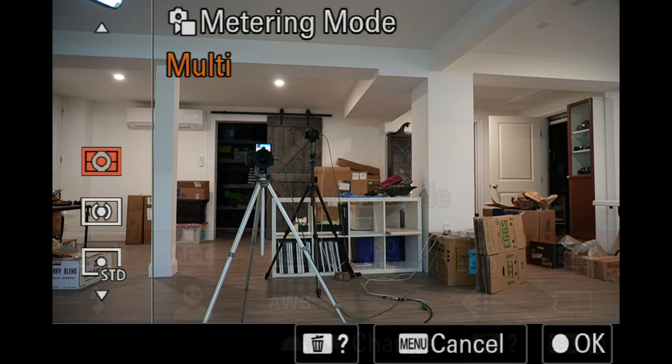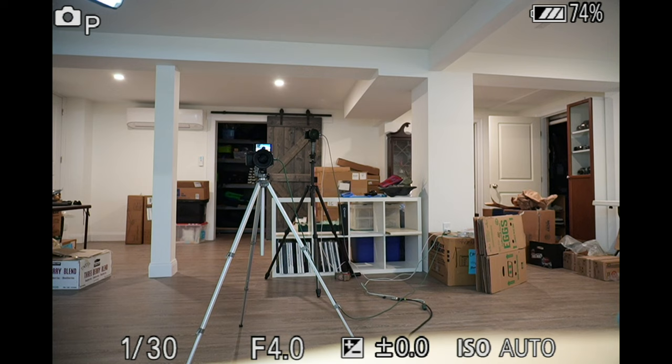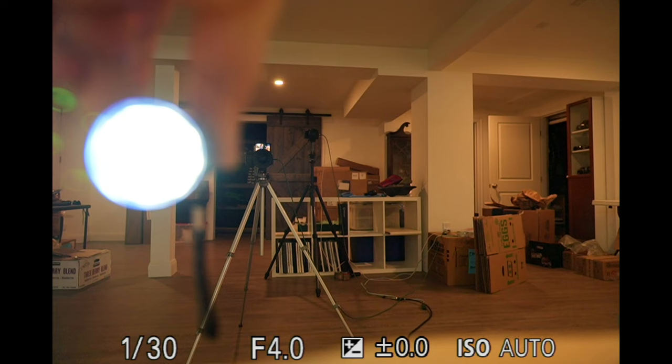It does a great job. Now that demonstration isn't going to tell you much unless I compare it with something else, like center-weighted metering. This is what Nikon did in the 1950s. Center-weighted metering takes the center and gives it more emphasis for metering calculation than anything outside the center. Notice as I go from the corner to the center, it will gradually get darker and darker. So things in the center get weighed more.